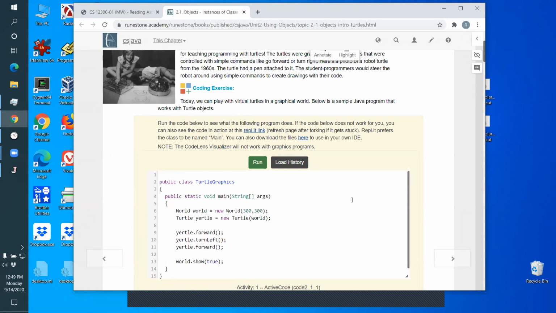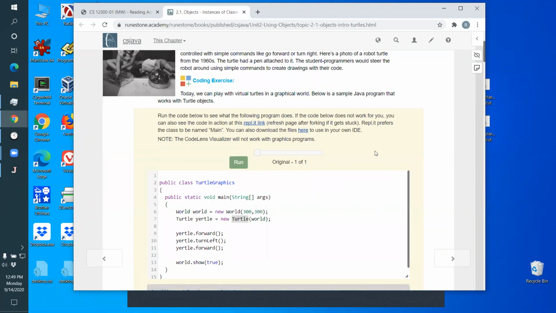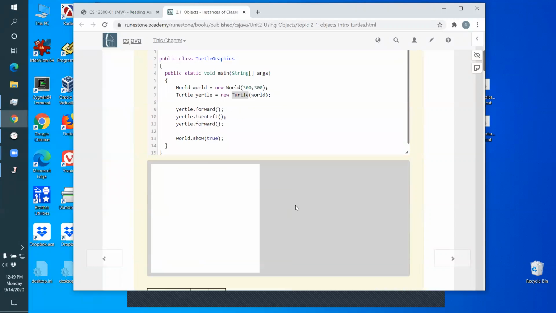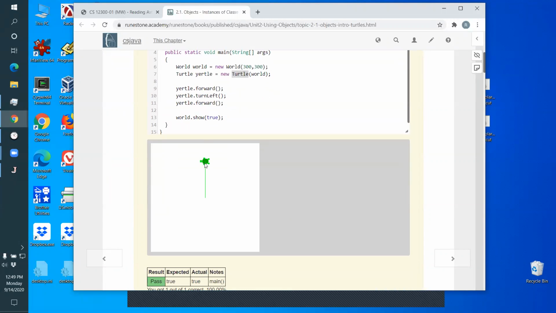In modern programming language, the turtle is an object. Here's the turtle object in the code. Let me run this code, and you'll see what it does. The turtle object running. It'll take a little while to get going the first time. There's the turtle object, and he draws on a screen. This is a screen, and the turtle's used to draw on the screen.